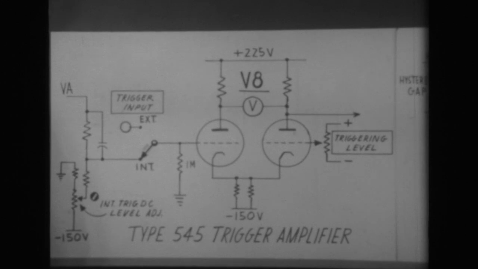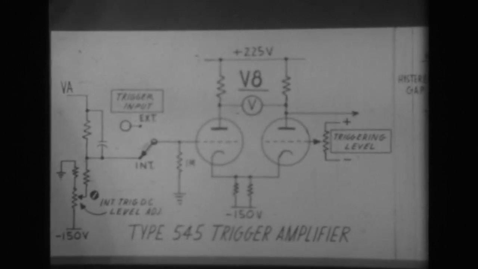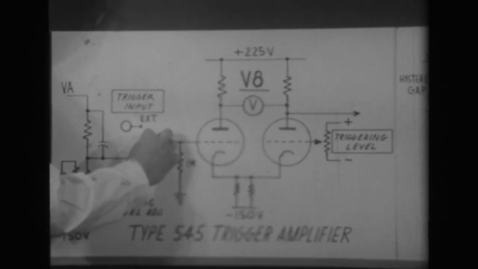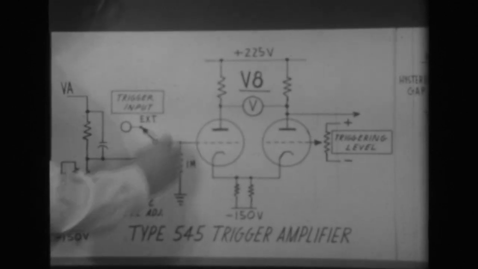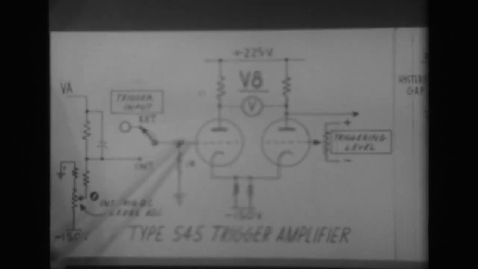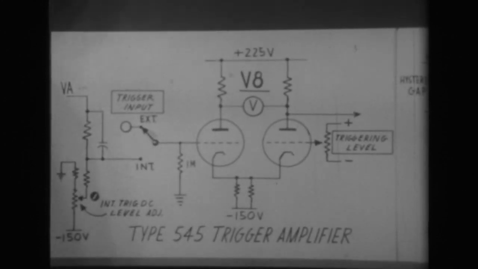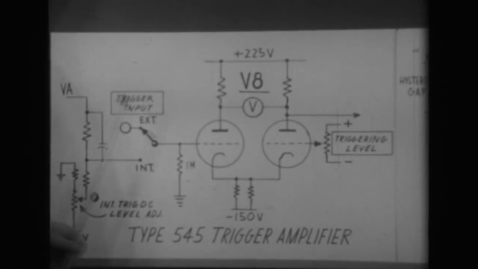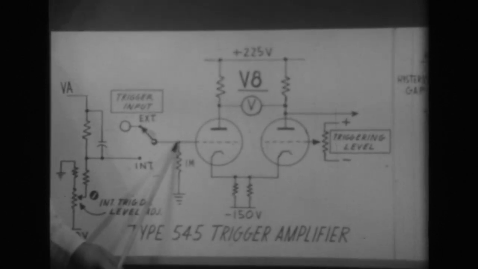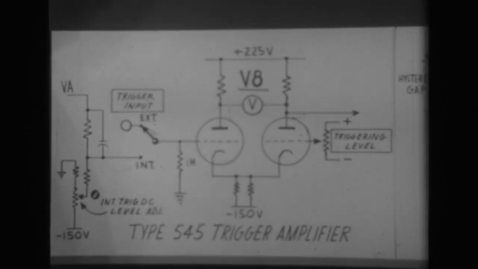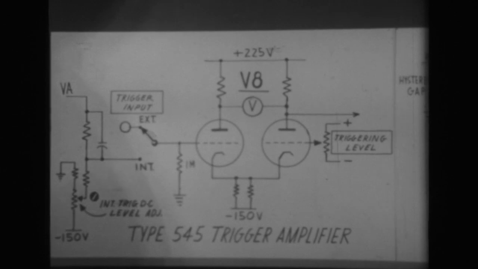Now to discuss the order in which the adjustments are made, let's start first by moving back to external trigger. So we'll put our switch up here, and then external trigger information can be fed into either this grid or this grid depending upon our slope selector switch. By leaving the grid open right here, the grid is tied to ground with a 1 meg resistor approximately.